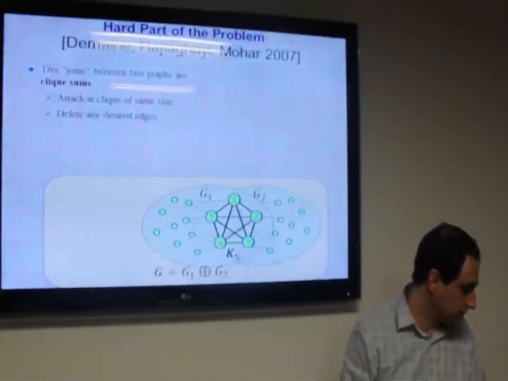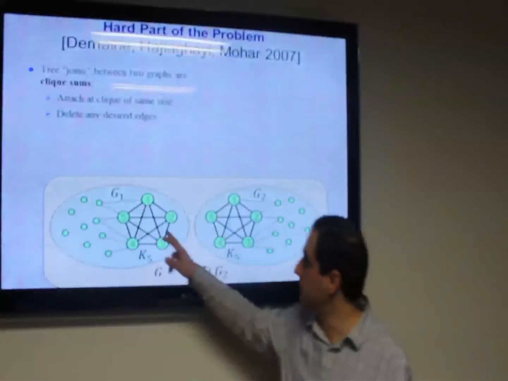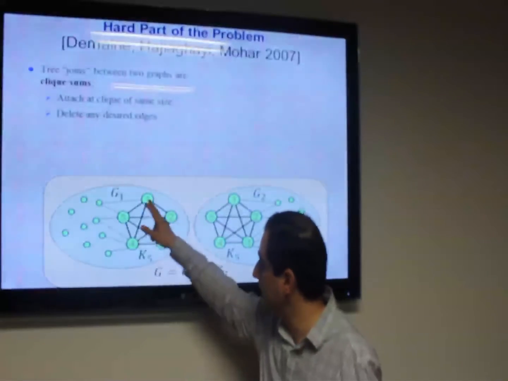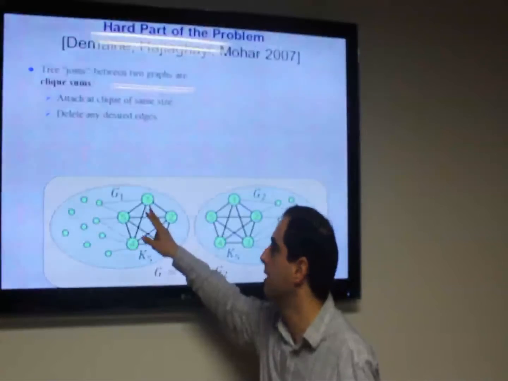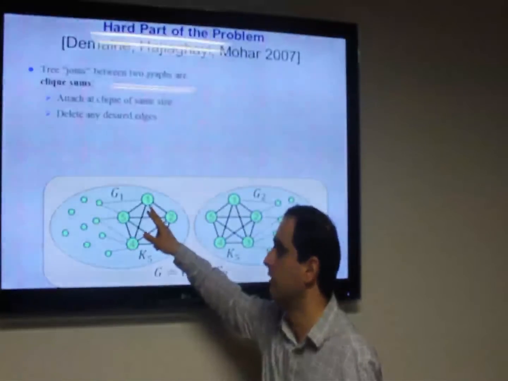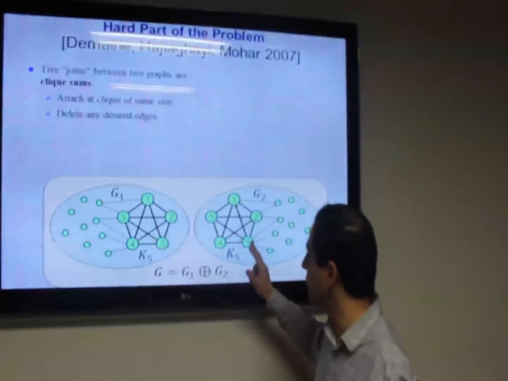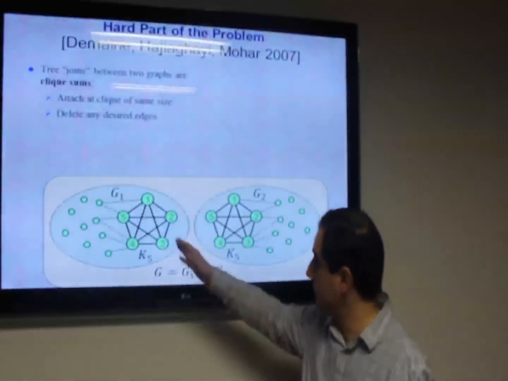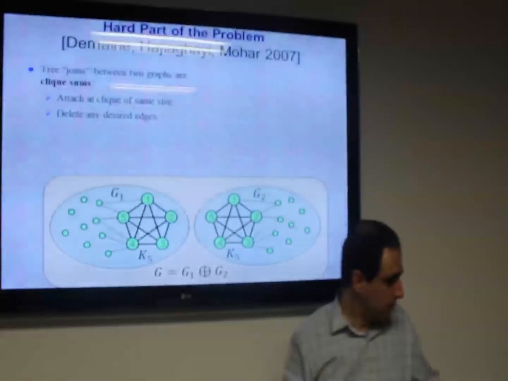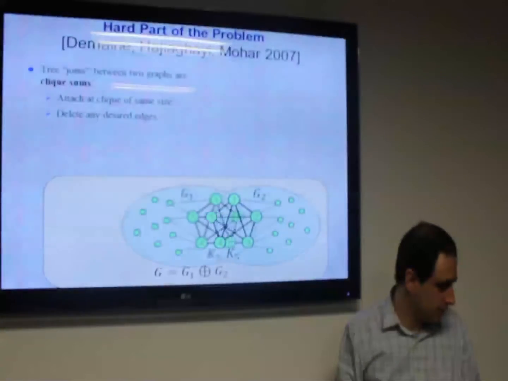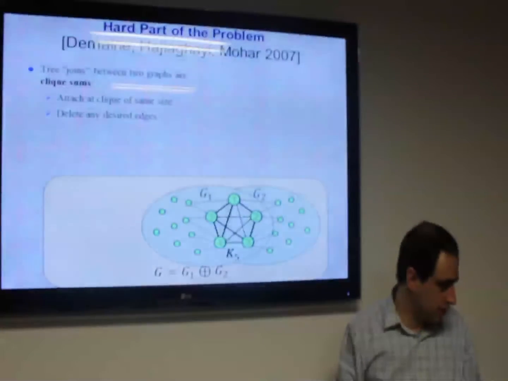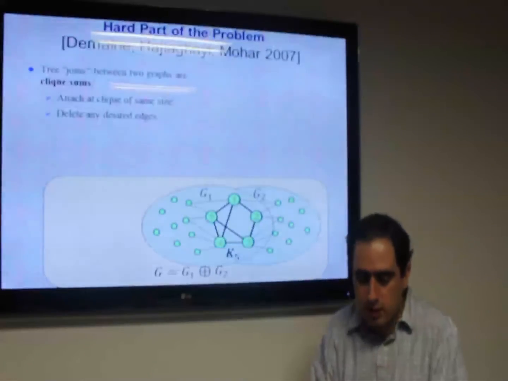G1 and G2. Here, for example, in G1 and G2, you may give some layer or some color i to this edge and to this edge. And that so far is good, but it means that this guy should be contracted. But when you do this operation, this edge will be deleted. So you cannot contract it anymore.